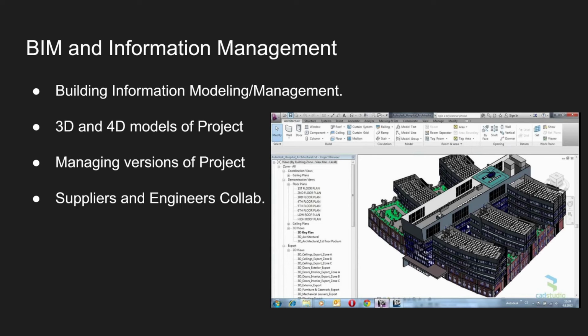Now, you might be wondering, if you have such a large-scale project, how do you make sure it's actually going to work in the environment? So we've only ever worked with 3D models. A 4D model is what happens when we get a 3D model and simulate it over time. For example, you get this hospital and you can simulate a flood or a fire on this hospital, and you'll be able to see all the damage that will be done to certain components because you go through and add that this part is steel, this part is wood. That helps project managers to understand the implications of their project 25 years into the future. And this also allows suppliers and engineers to collaborate on exactly what their project will look like ahead of time.